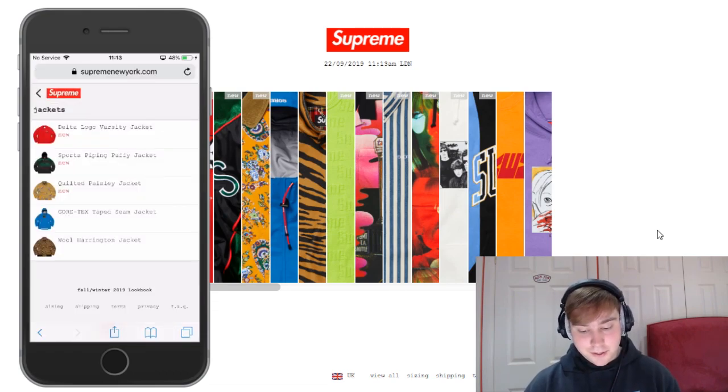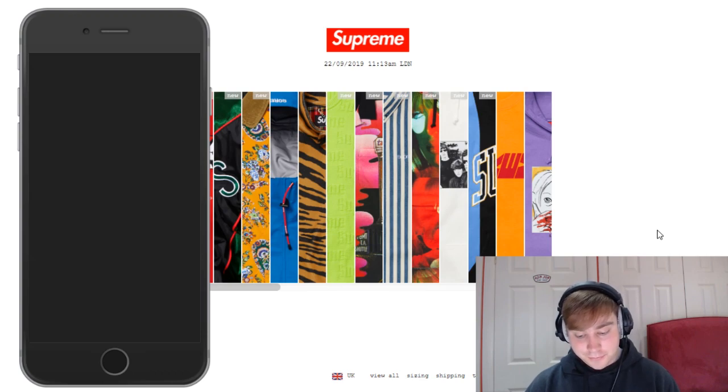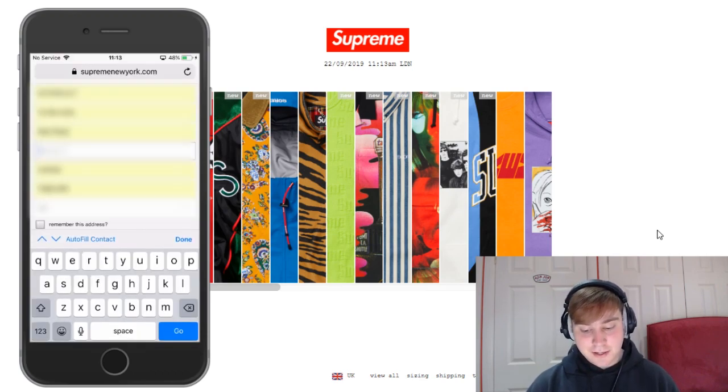So yeah, now that we're on Supreme, we're going to select the exact same item here, and obviously it is blank, so all I'm going to do is click, if I will, and do autofill contact, pick my contact, and like that my details are going to appear. Now one of the things that I did notice which did irritate me about this is that sometimes if you have more than one sort of line to the address, it leaves this address 3 blank.